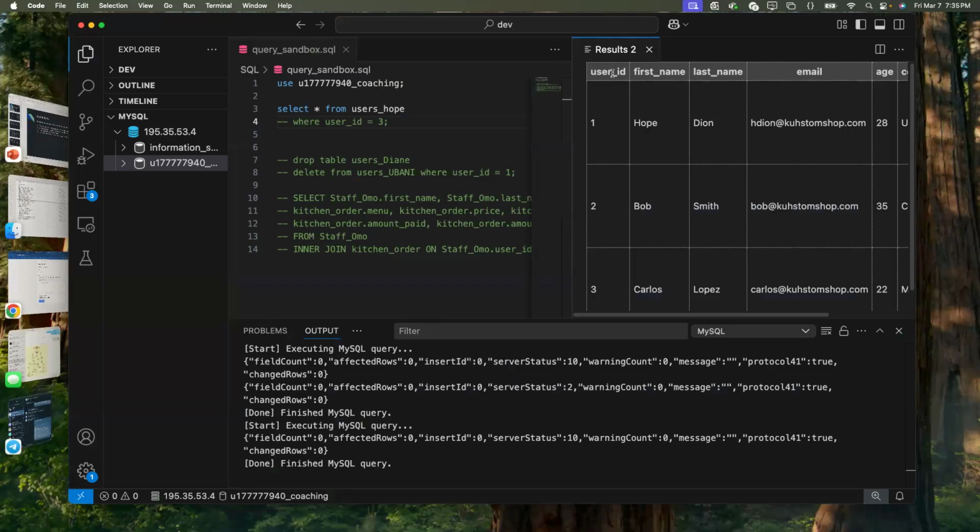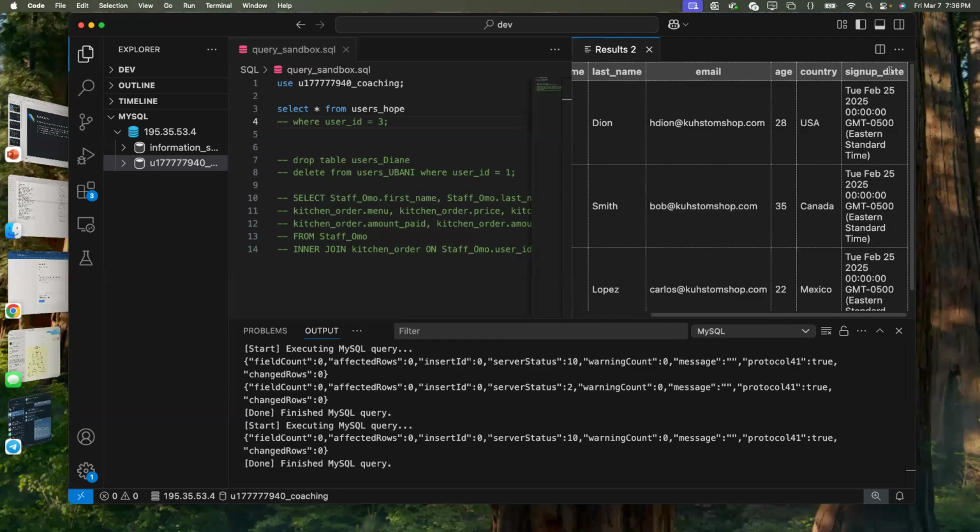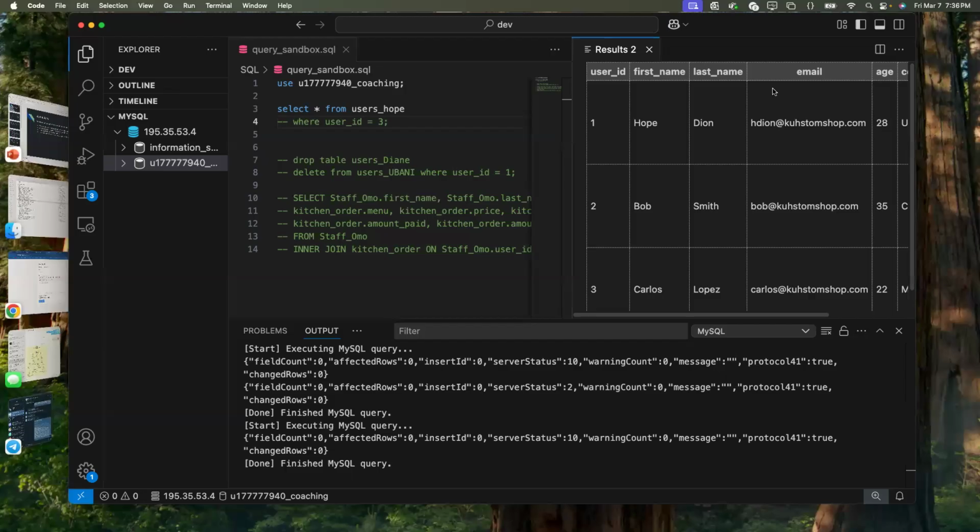You cannot have a user ID and another user ID. You can only have one unique user ID, first name, last name, email, age, country, which is very important. No duplications across this.